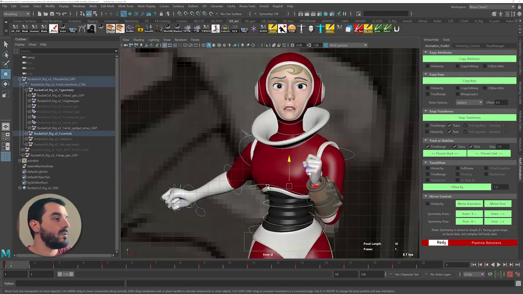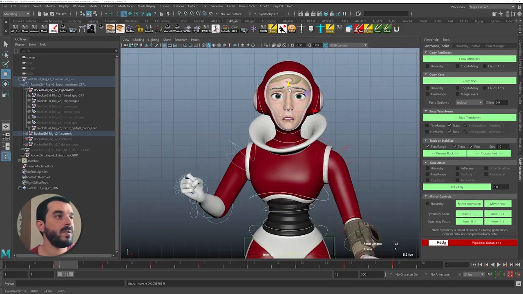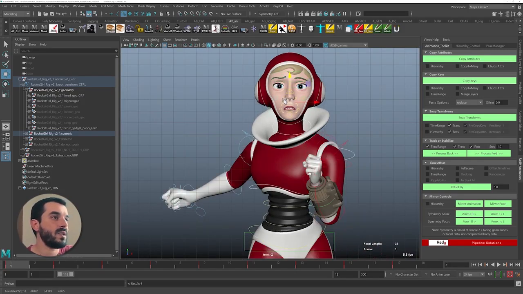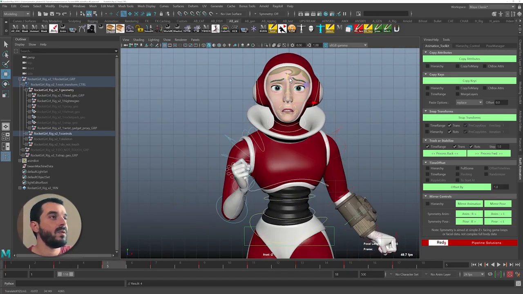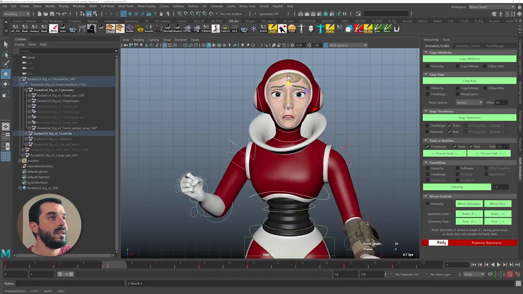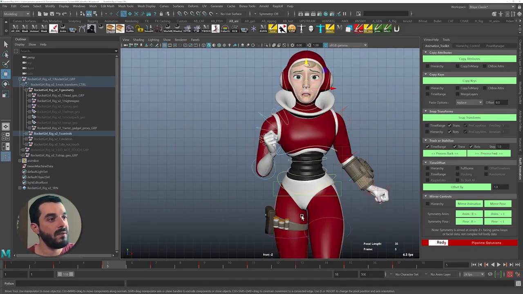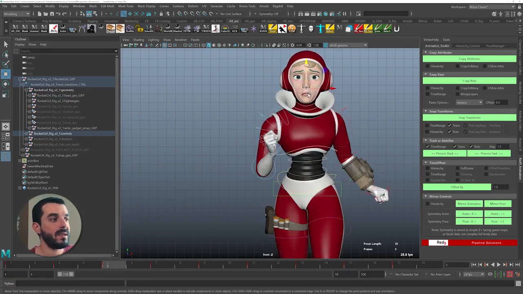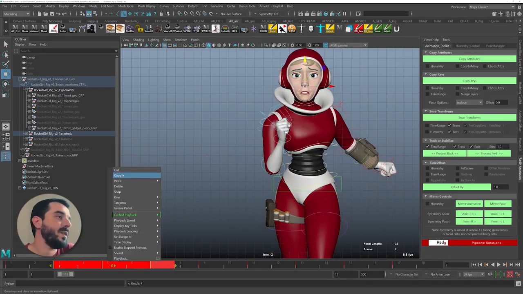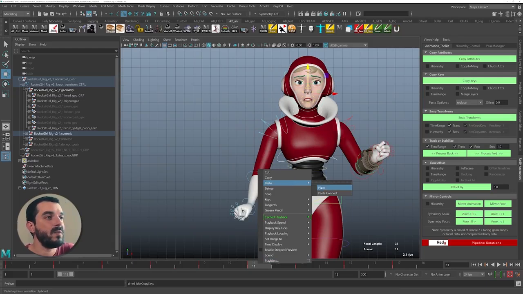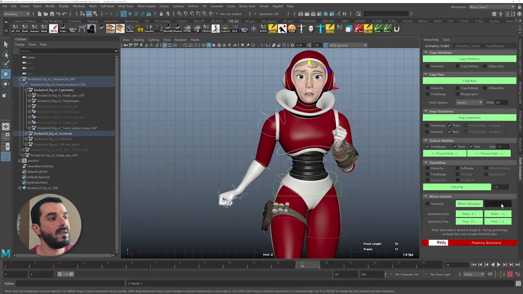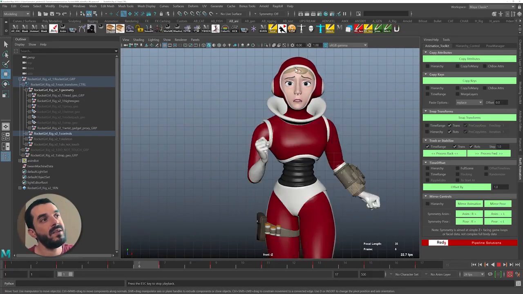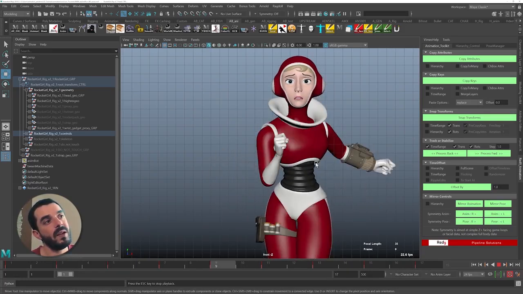So I'm going to grab maybe the chest, and I'm going to cheat with the chest. As we go to the down pose, I'm going to counter stretch on the way up the head and chest just ever so slightly to reduce the downward motion, and then down on the up. This should have the effect of having still the hips go up and down while keeping the head a lot more stabilized. Then remember, again, we changed the posing, so we're going to copy and paste and just mirror, mirror, mirror.